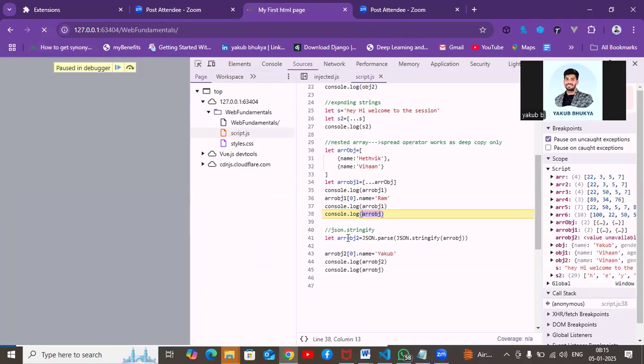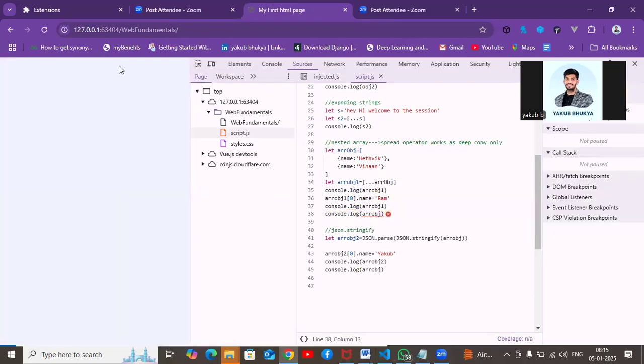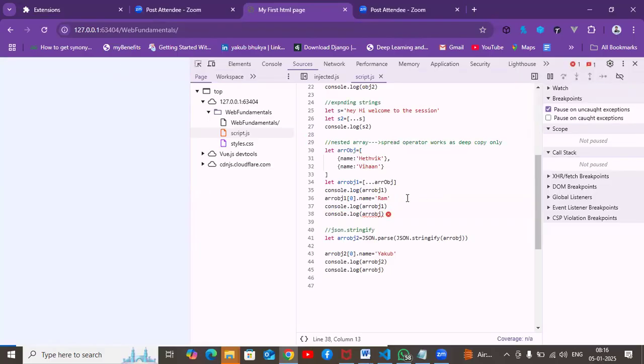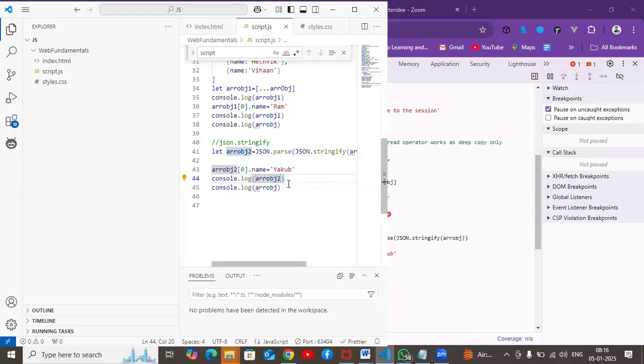Array object. What is that error? I will keep this one in comments and we'll see. Okay. I'll go to this one. I think we'll keep this one in comments.